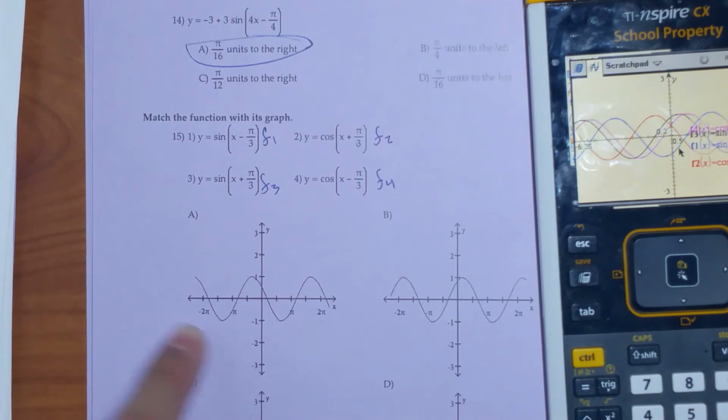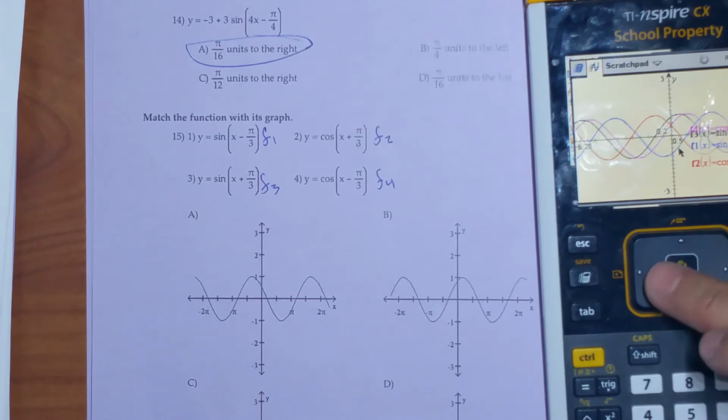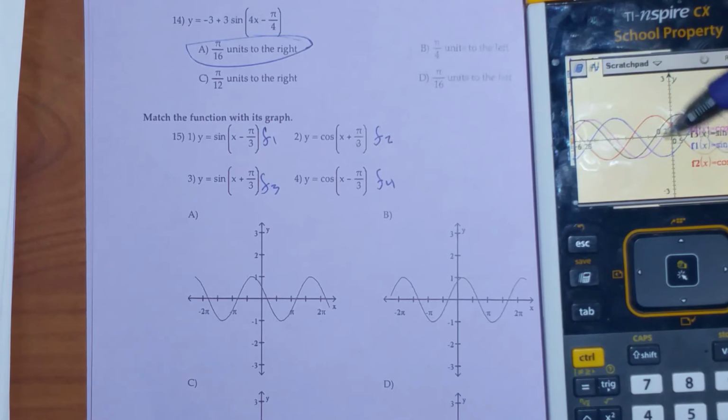All right, so let's go through and start picking out some of this information. Now, which one's the easiest one to pick out that's different than the rest? F1, the blue one, right? F1's the easiest one to pick out. Why? Because it starts from the bottom, doesn't it? Yeah. So that one's completely different than the rest.